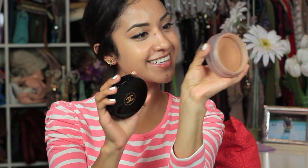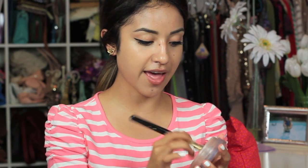Moving on is the bronzer. I'm going to bronze my face and give myself a more fresh, sun-kissed look. For that, I'm using my Chanel Soleil Tan de Chanel, right? It's a cream bronzer, and I'm going to use a small contour brush from Sigma. This is from the Extravaganza set, the F05, and I'm just going to go in here. You can also use your MAC 109, which is very similar to this.